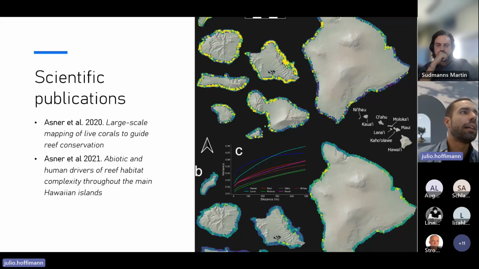So this here is a set of authors working on the Hawaiian Islands. They wanted to compute these rugosity maps as a measure of complexity around the islands. And they needed to estimate these correlation functions on these images. They used the stack to perform this efficiently because we have this parallel algorithm that's implemented in the stack to compute these variograms very efficiently.